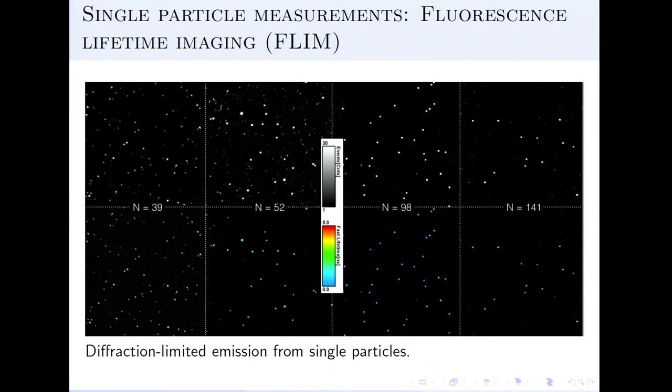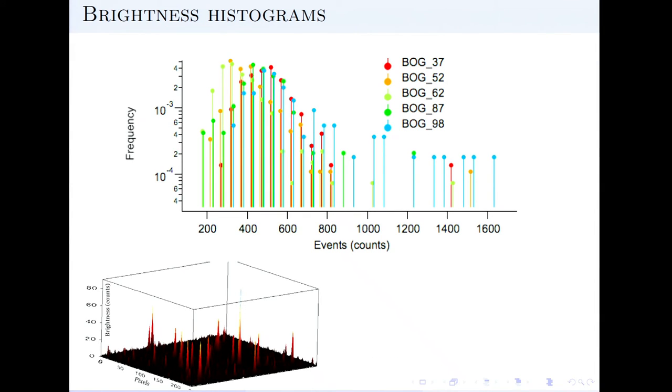And here we have fluorescence lifetime imaging where we look, with a confocal microscope and a picosecond laser, at each particle and we determine the intensity and the lifetime from a single virus particle. We increase the number of chromophores from left to right, and here you have intensity mapped as gray levels. Here you have lifetime mapped as color levels. Blue means short, green and red means long. And you see it changing as an ensemble without many fluctuations. There are fluctuations, and we can quantify them as histograms.